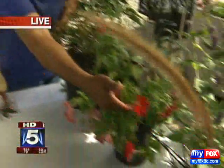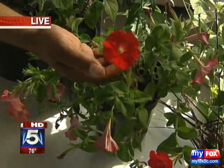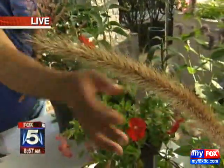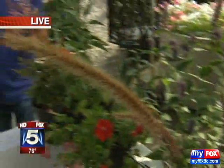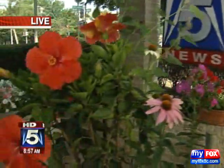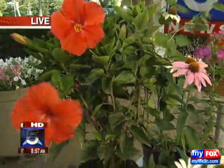Are all of these plants perennials? These are all perennials, with a few exceptions. The petunias are annuals that will bloom all summer long. The penstemon, which is this grass — one of the natural grasses that butterflies are attracted to — adds movement to the garden and is also an annual. The hibiscus is also an annual, or you can bring it in during winter and take it back outside.